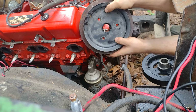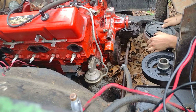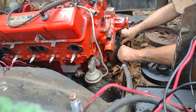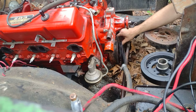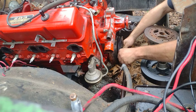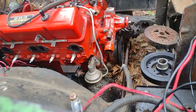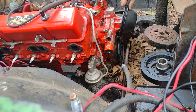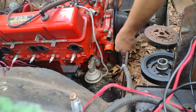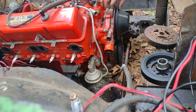I'm just scared that this balancer being bigger in diameter here, and you put the water pump pulley on here. If this balancer was on here instead of this one, obviously it's bigger in diameter. And then when you go to get this to sit on here, let's sit there. Okay, hopefully. I'm just scared when you put the water pump pulley on that it's going to be bigger in diameter there, and it's going to rub behind this pulley on our water pump. That's what I'm checking for, because it's a bigger balancer.